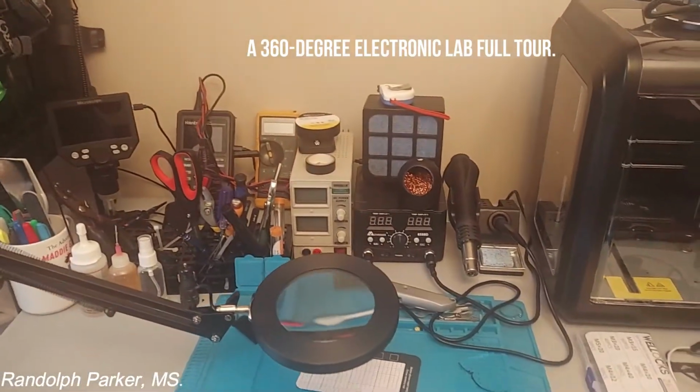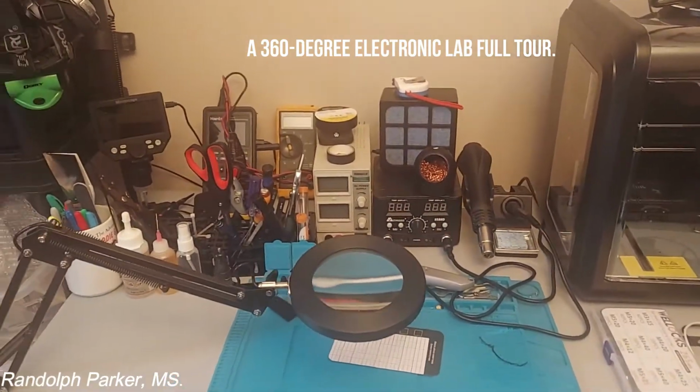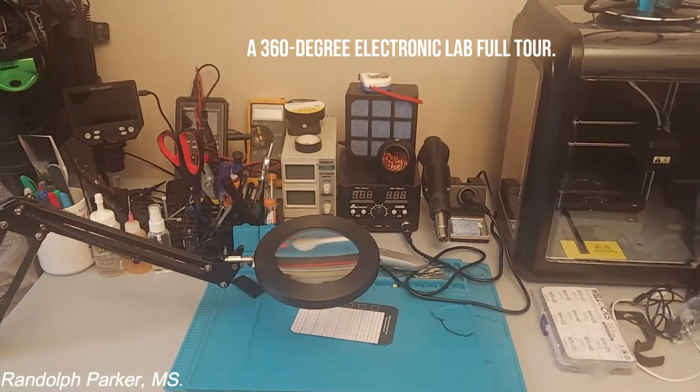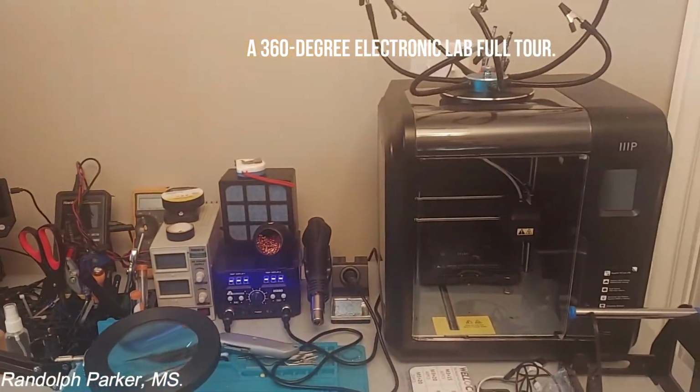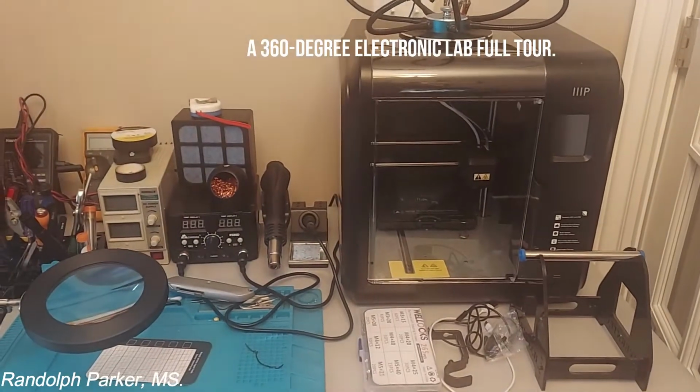So I'm going to do a full tour of my lab. What you're looking at right now is my rework table or area. As you can see, I have my 3D printer, a Monoprice 3D printer. I love this little 3D printer, works great.